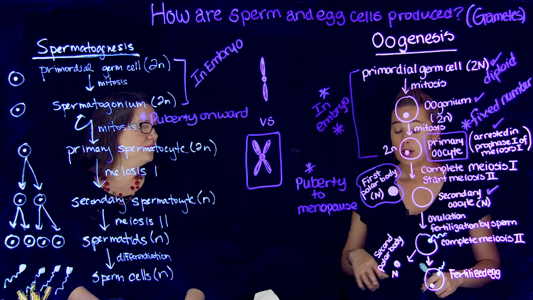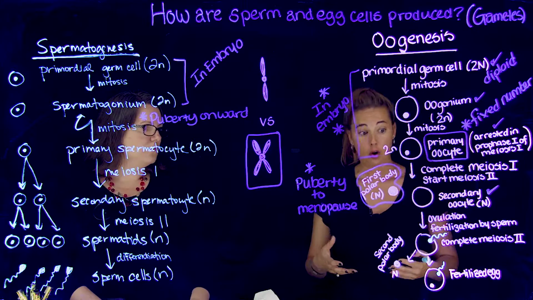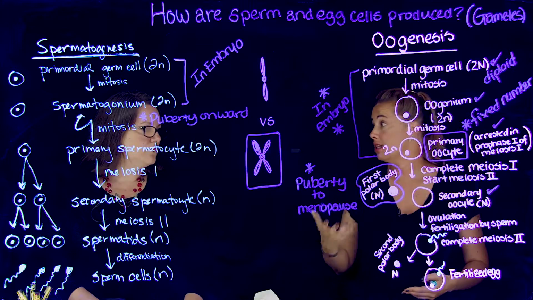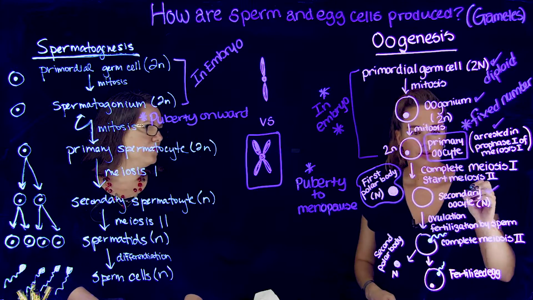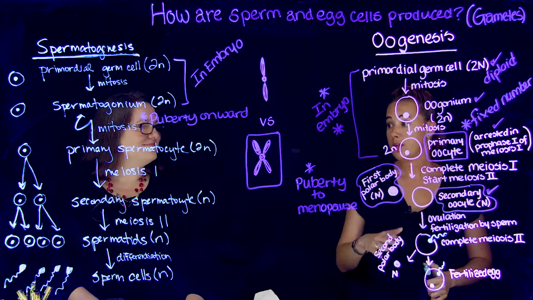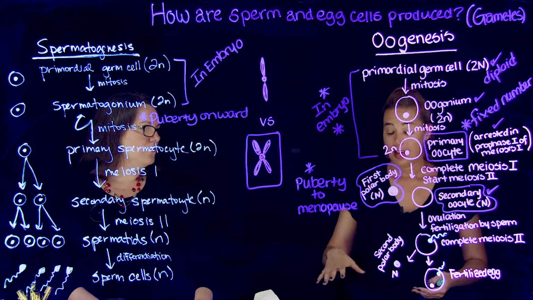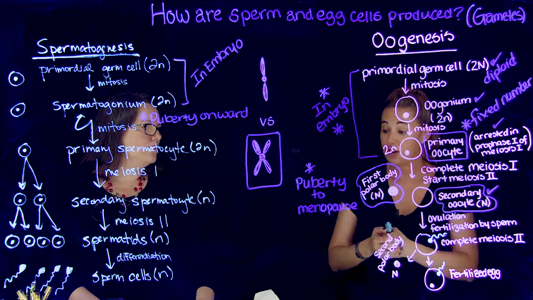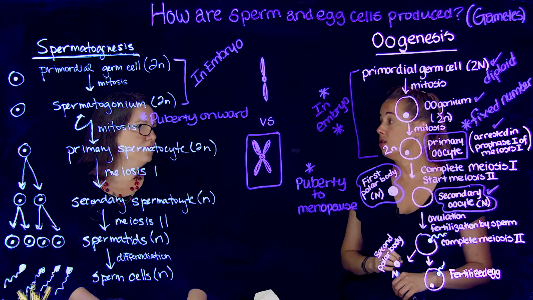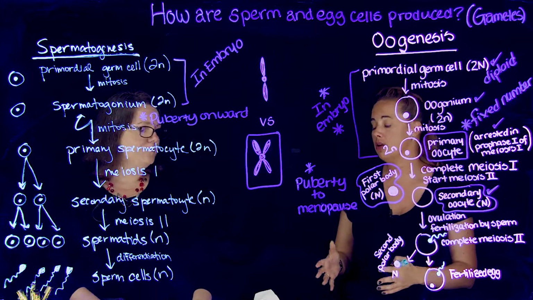Every 30 to 35 days, depending on the female's cycle, they will go through this ovulation period. The ovulation period is when they release the egg, here the secondary oocyte. On average it's 1 per month. If it is not going to encounter a sperm, it's done. It will never complete meiosis 2. Instead, the human body will go through the menstrual cycle, where it sheds the lining of the uterus and disposes of the secondary oocyte.